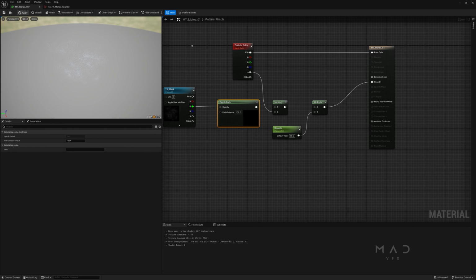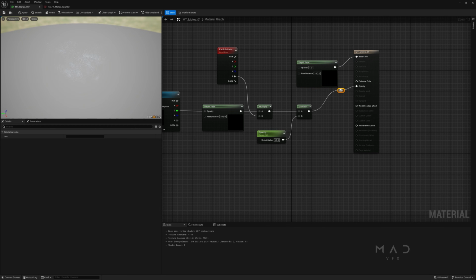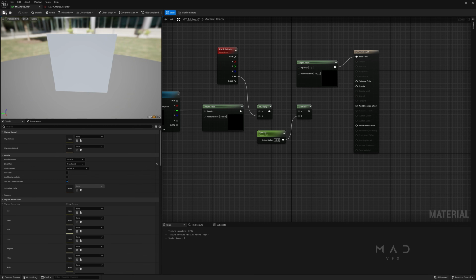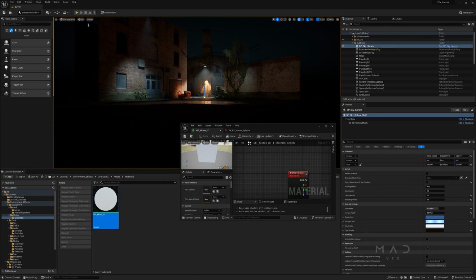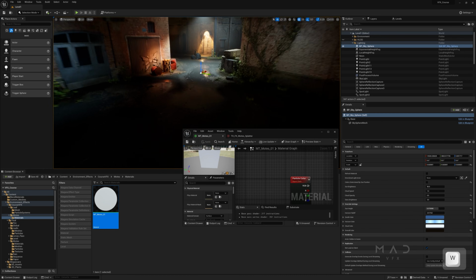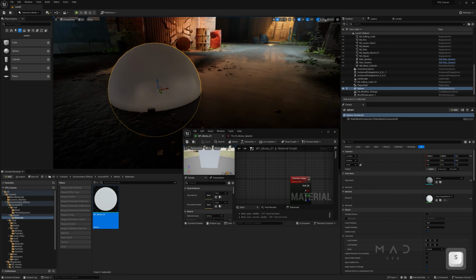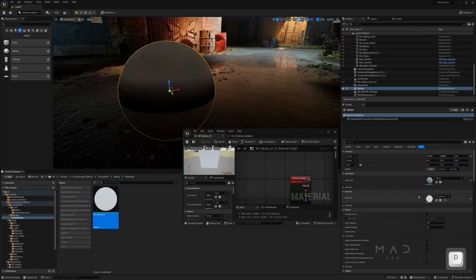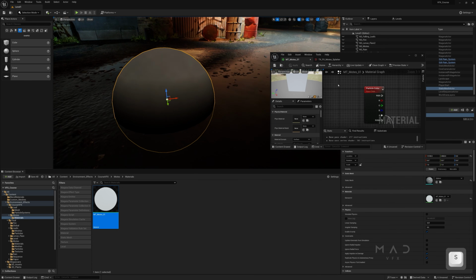So when we go in here and we use the depth fade on the base color, let me just do that here. We're going to ignore all of that. This is our plane right now, right? So let's use it. We go in here, we select the material, and then in the scene, let's place, let's say, a sphere. Sphere is nice. So now that we have this, we want to apply the material, which is done like this. And you can immediately see that it changed colors. And this is because of the depth fade.